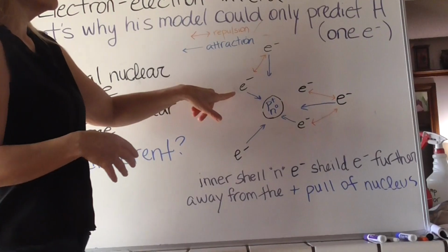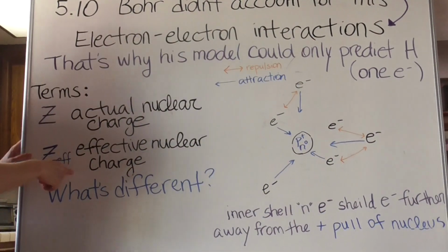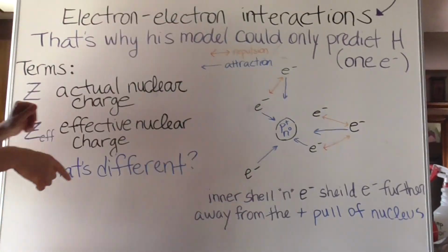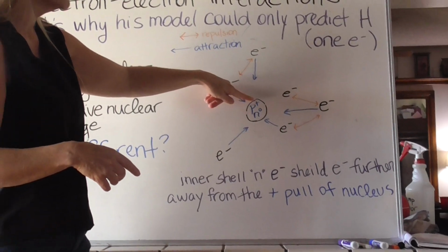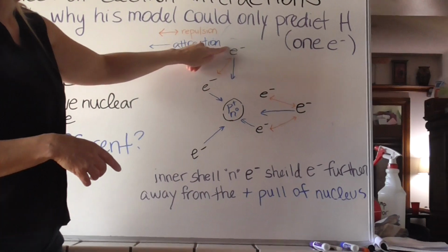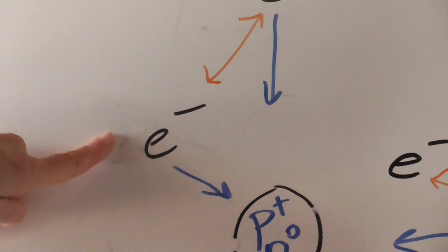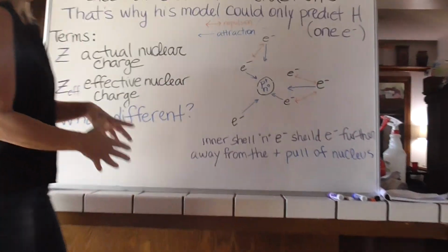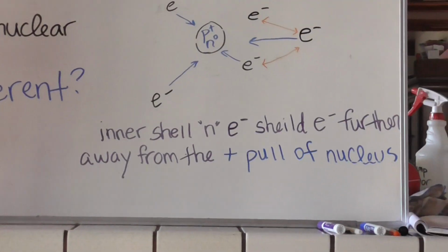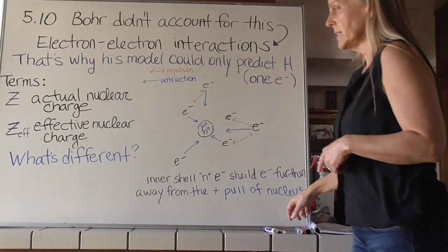And what each one of these electrons feels is this effective nuclear charge, which is the amount of charge from the pull or attraction of the positive nucleus, but it's also getting pushed out a little bit and feeling less of a charge because these electrons are repelling. So we say these inner electrons are in fact shielding the outer electrons, so it doesn't feel the entire nuclear charge from the nucleus with the protons in it.